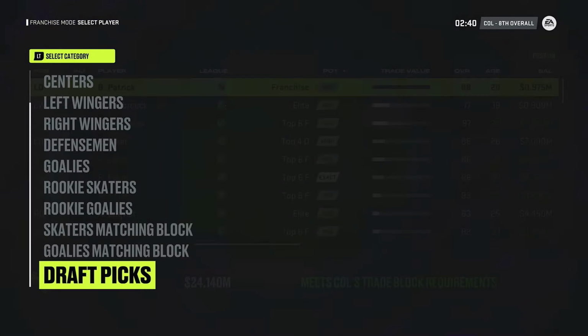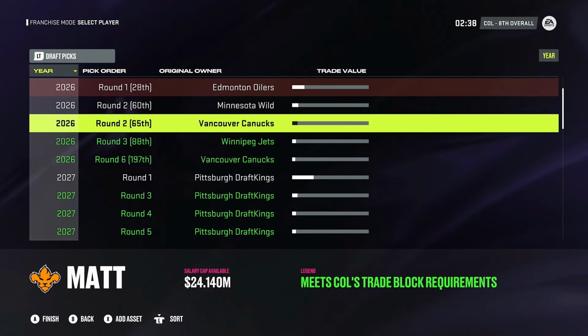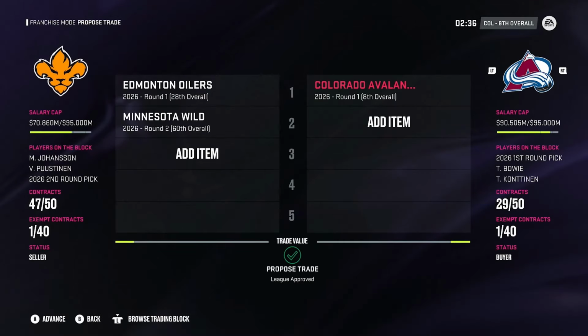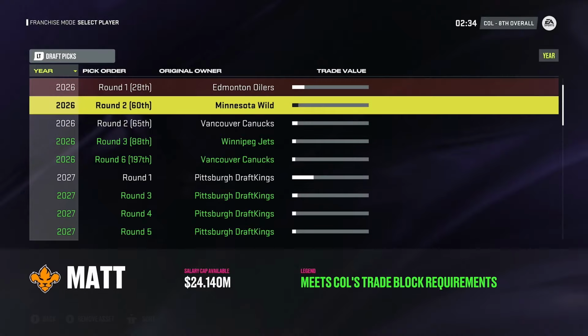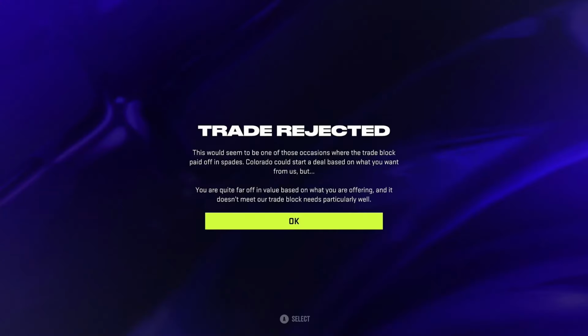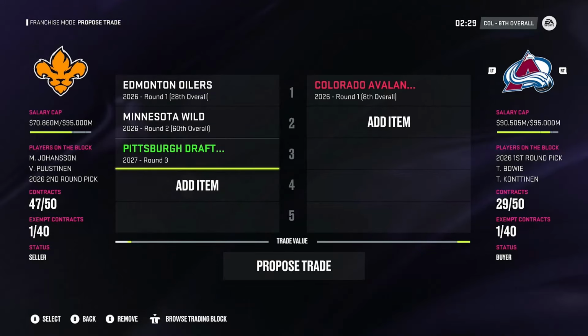Can we trade back in and get that other guy? Can we get Brock Ladd? Because they want to give up their pick, and we have another first to deal. So we go a first and a second. Trade rejected. Come on, man. I don't really want to give up all of my picks. First, second, and a third. Come on. Give me the pick, man.